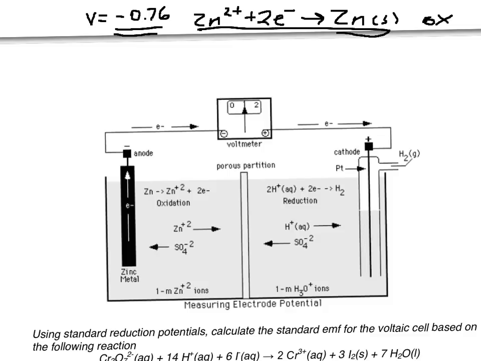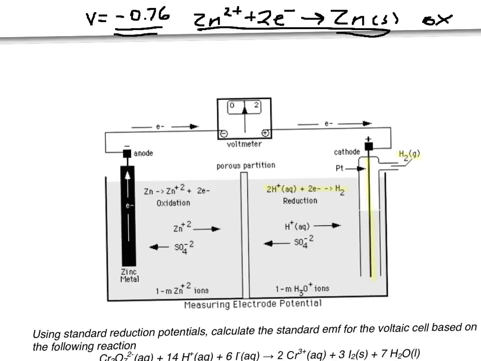Now this picture here shows another example of a half reaction, and I wanted to include this one because it's a little bit different from a lot of the others we see, in that one of the electrodes is actually a platinum wire. Anytime you see something like that, the half reaction is not involving that platinum wire. The platinum wire is just being used to create hydrogen gas. And so the half reaction is actually the hydrogen gas half reaction. You may see that once in a while. So if you see platinum wire, it's probably a hydrogen gas half reaction.